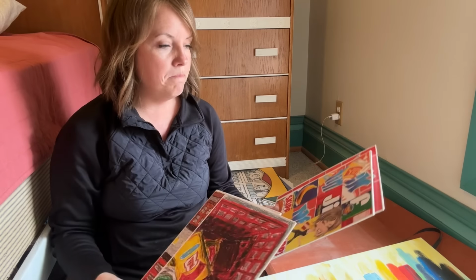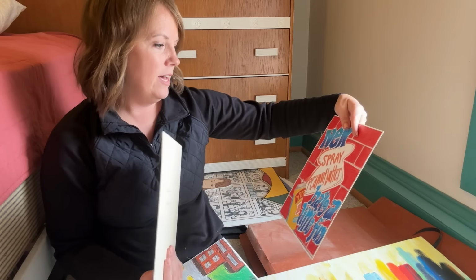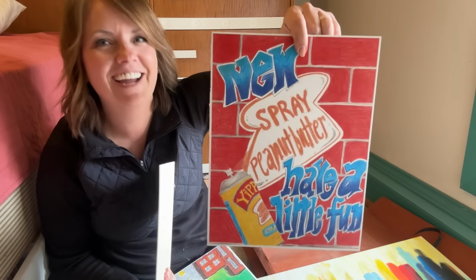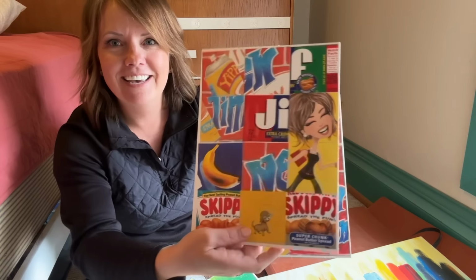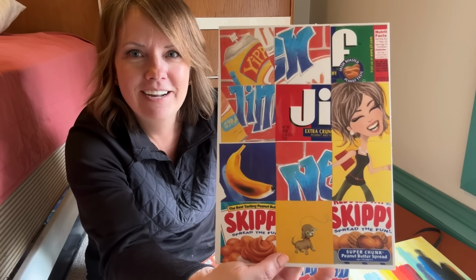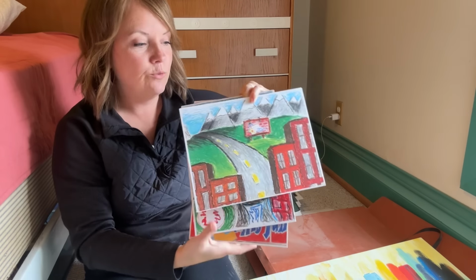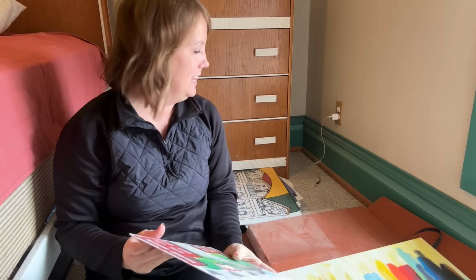Again, I wish I could remember what the assignment exactly was, but I think we had to come up with a new product. So this was spray peanut butter, which, I don't know, that's kind of clever, right? And then here was some kind of ad that I made for it with some existing things. So again, I don't think I need to keep these actual pieces, but it would be fun just to take a photo of it to have. And I think that represents some of what I did to get here. So I think just taking some photos of that stuff.